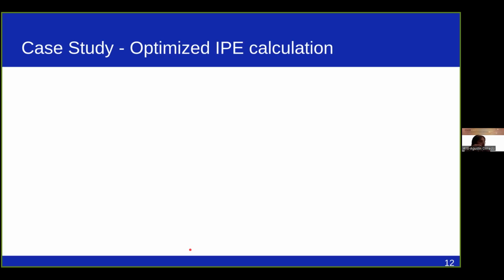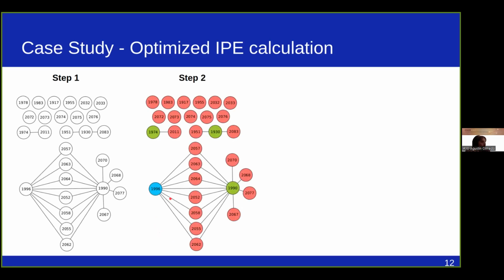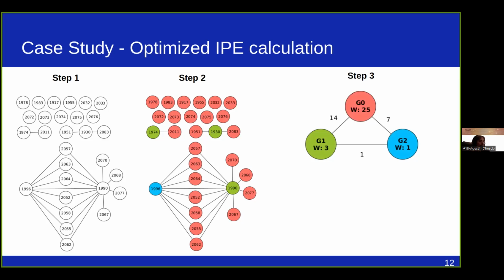Next, we apply our approach to the set of pull requests corresponding to the historical integration sequence to then calculate the integration process efficiency of the pull request group integration sequence obtained by our approach. Following the example of the previous slide, we obtain the pull request conflict graph for the set of pull requests of the historical integration sequence. Then we obtain the corresponding color graph by applying the second step of the approach. Next, we obtain the pull request group graph corresponding to the colored conflict graph. And lastly, we apply the fourth step of our approach to the pull request group graph, resulting in the following pull request group integration sequence.